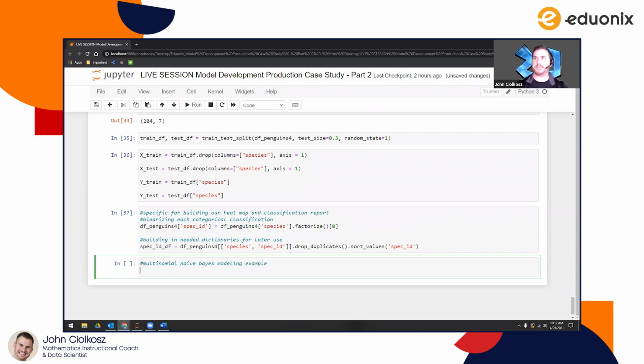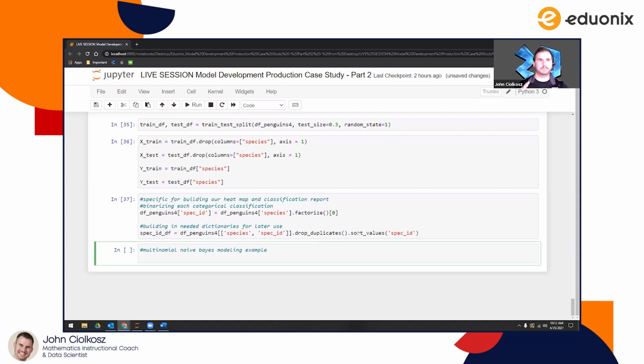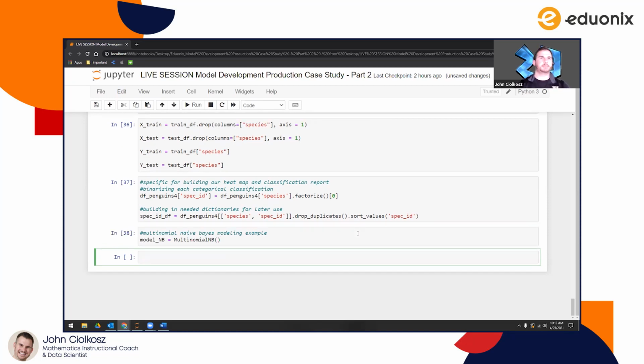What this is going to do is show us how to look at just one at a time, because so far we've been looking at a ton at a time. I want to make sure we have a good model for that as well. So here I'm going to say my model, and I'm just going to do an underscore NB for naive Bayes. It's equal to multinomial NB. So I'm creating a model and defining it. That's one of those imports we had earlier. And then I'm going to say model NB dot fit, and I'm going to use my training data, so X train and Y train.